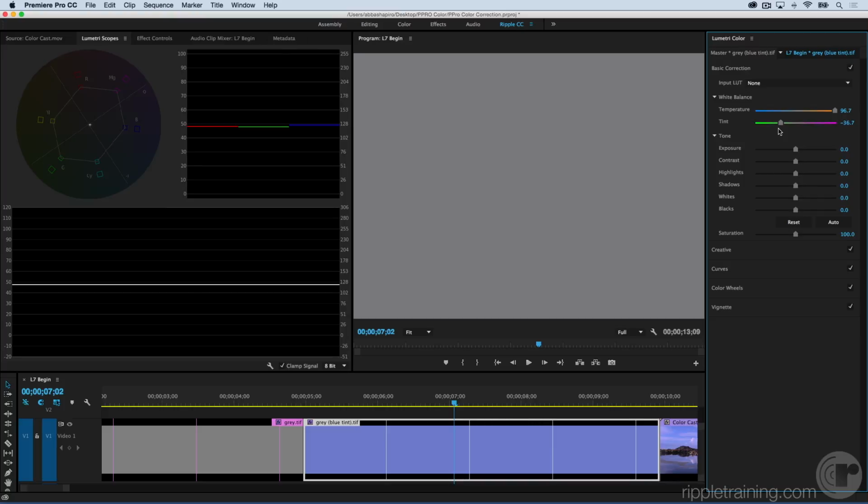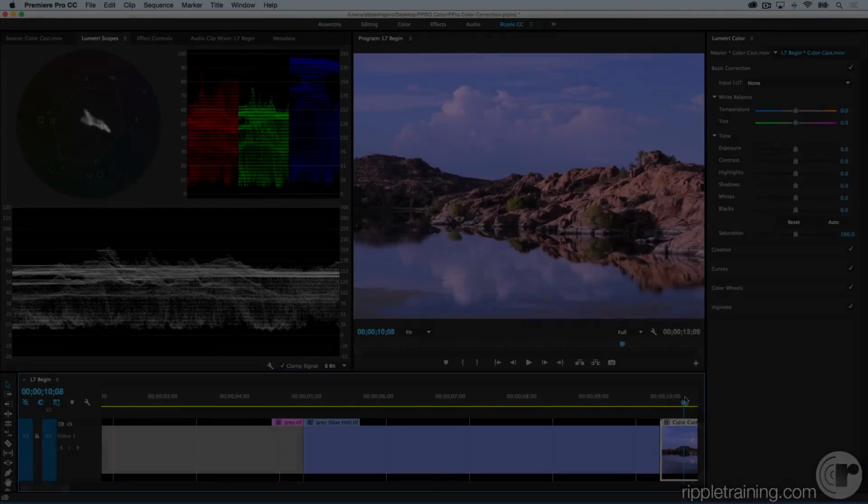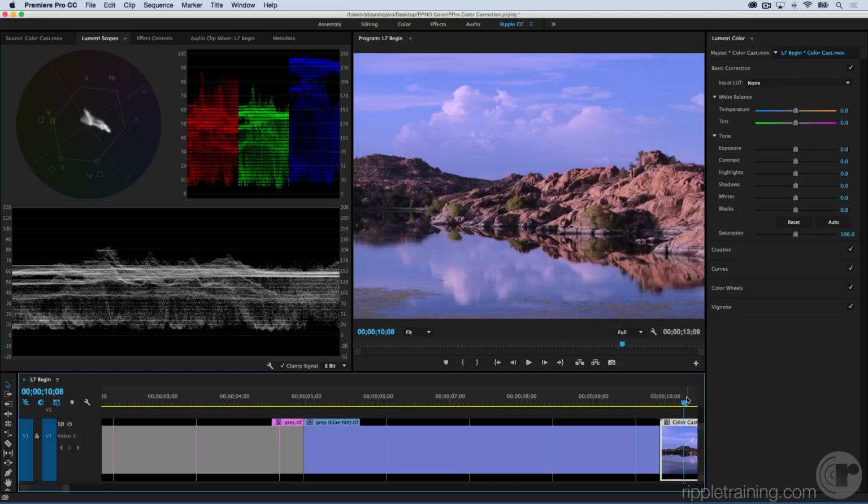So now we understand how to color correct the hue in theory, but let's actually apply this to a clip that wasn't quite right when it was shot. So I have a lot of blue in the image, and often this can happen if, for instance, the white balance is set to the wrong color temperature, or maybe it just didn't auto white balance properly. Now I'm going to look at this image, and at first blush it looks okay. But if you really focus on it, you can see that it's actually a little bit too blue.